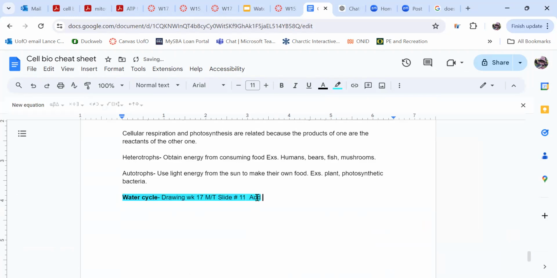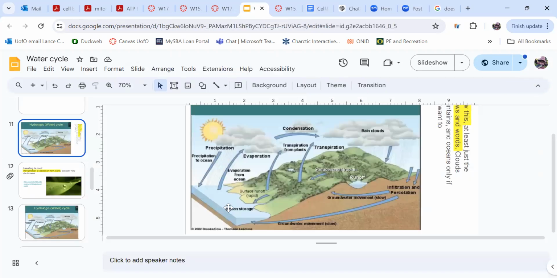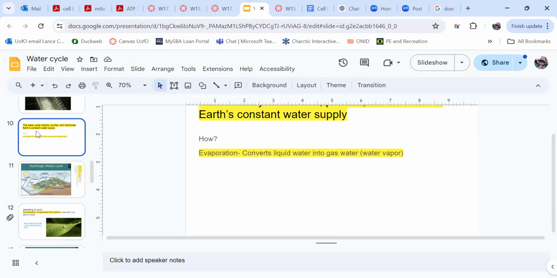And right here, I'll put add definitions for each term if you need them. And I will unhighlight that part. And so what do I mean by add definitions for each term if you need them? Well, you could put this drawing here. You could put precipitation, evaporation, condensation. But if you don't know what these words mean, that might not help you on a test very much. If you get asked what is condensation, and then you can't tell the difference between condensation, transpiration, evaporation, precipitation, that'd be bad, right? And so the definitions are in these slides.